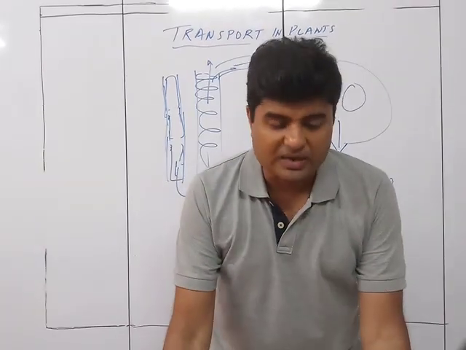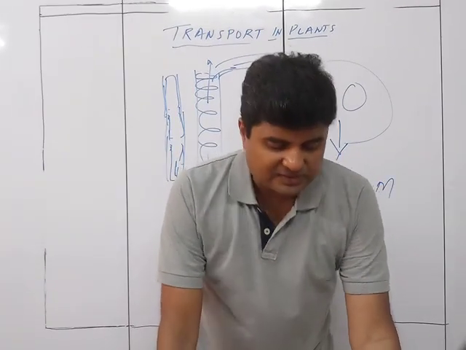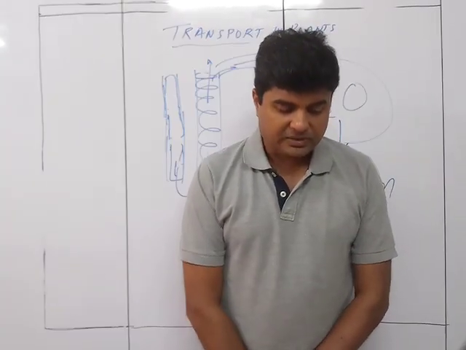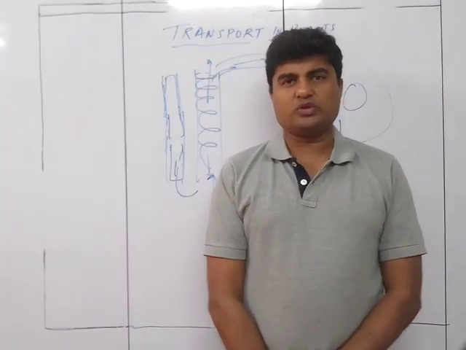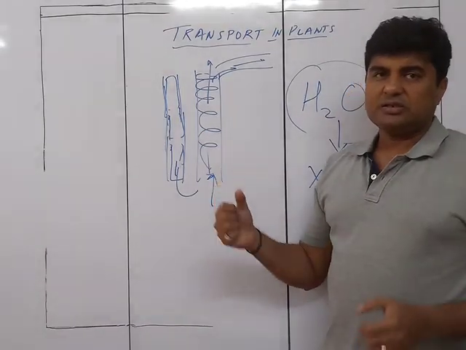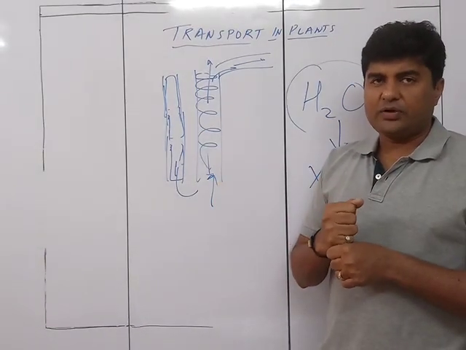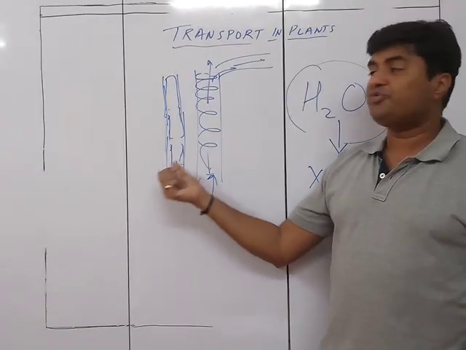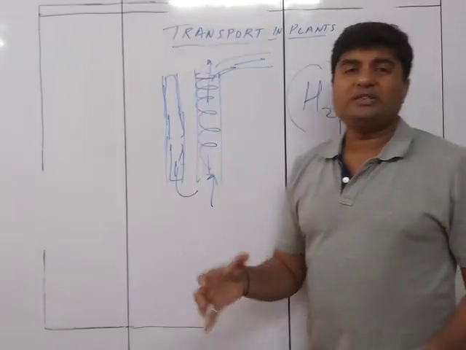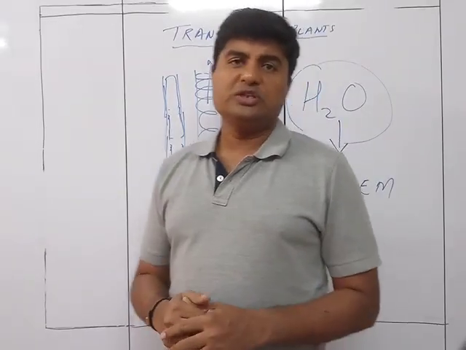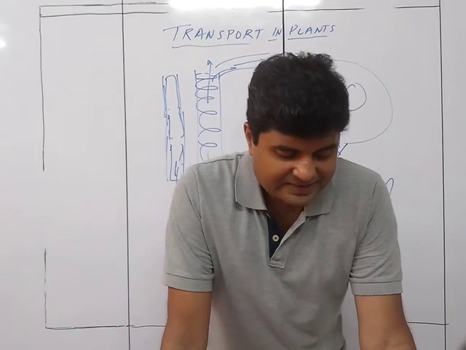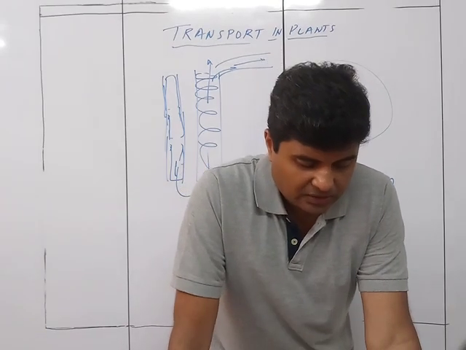The next is fibers or sclerenchymatous fibers. They are long, narrow and tapering at both ends. They provide only mechanical support. So see, all these things require mechanical support continuously. Tracheates are already giving mechanical support, but apart from that there are also fibers around it, which are giving mechanical support to these particular vessels. So that's why they are called sclerenchymatous fibers.